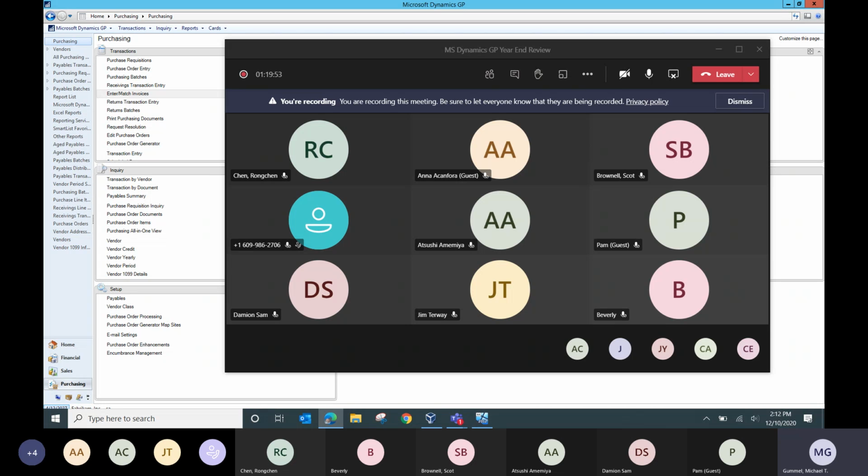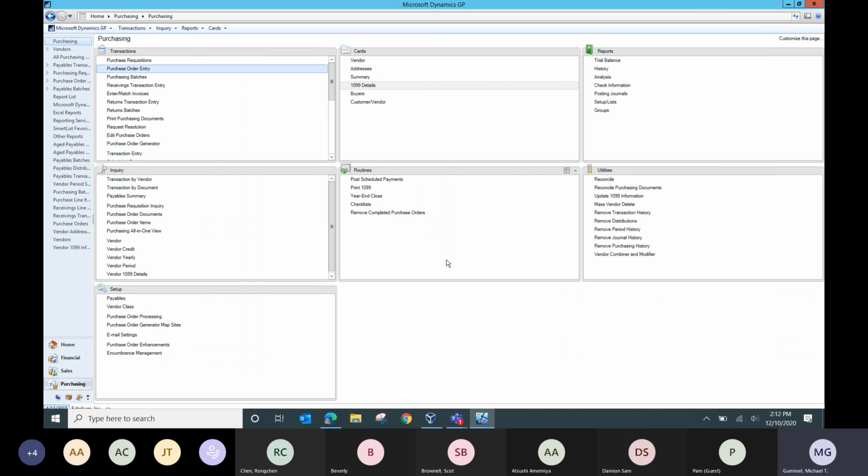And we'll go ahead and jump into fixed assets. Now, again, fixed assets may or may not be something that you guys are using on the call here, but it's a relatively quick one, basically the same as the inventory, if you will.